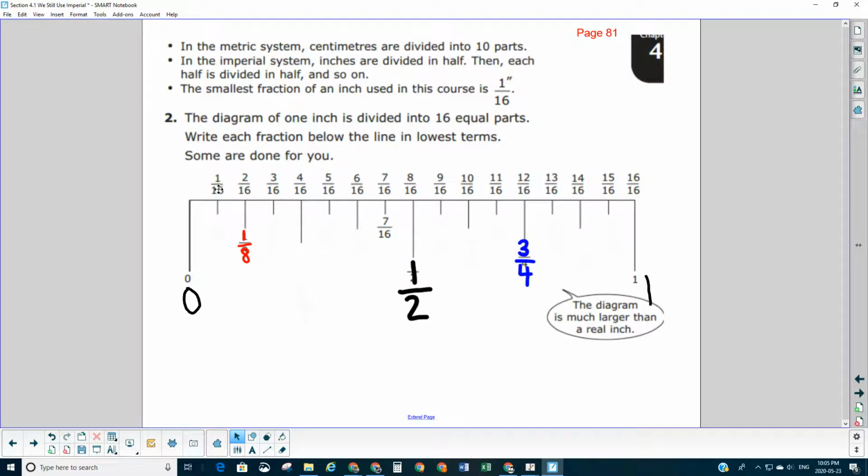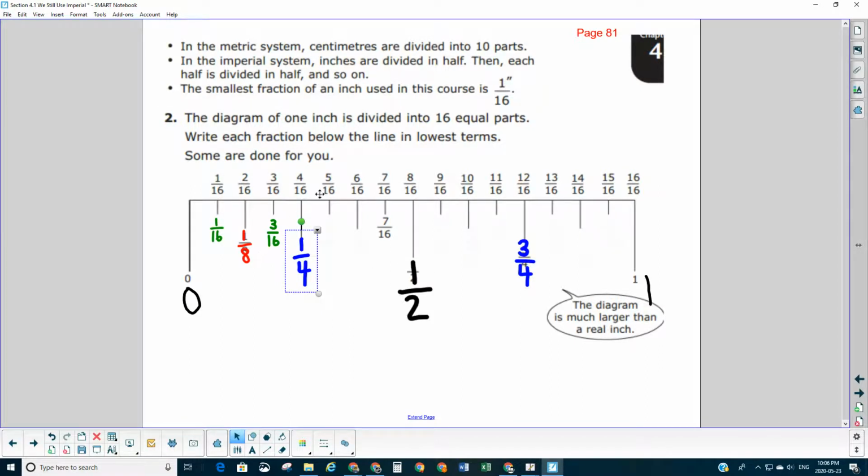So 1/16, there's nothing that reduces into both. That's already in lowest terms, so that's just 1/16. 2/16 we've done, that's 1/8. 3/16, you can't divide, 16 divided by 3 doesn't divide evenly, so that's just going to be 3/16. Here's another one that does divide though. 4/16, if you divide both the top and the bottom by 4, 16 divided by 4 is 4, and 4 divided by 4 is 1. So here you get the fraction 1/4. This gets reduced down to 1/4. So I'm going to group that and put it right here so it's kind of in line with this 3/4.